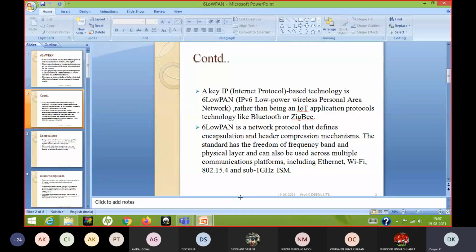The standard has the freedom of frequency band and physical layer across multiple communication platforms, including Ethernet, Wi-Fi, 802.15.4, and some frequencies like ISM.